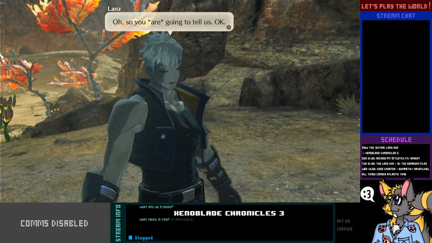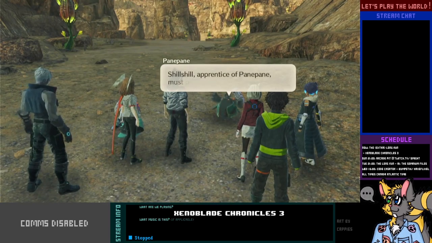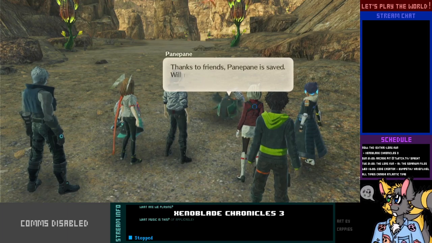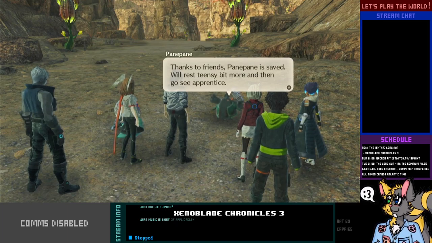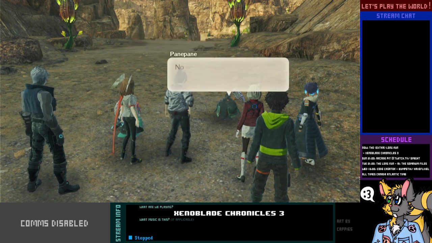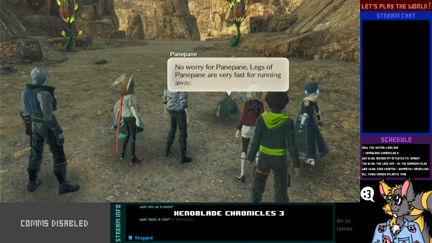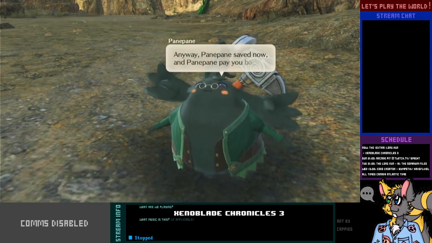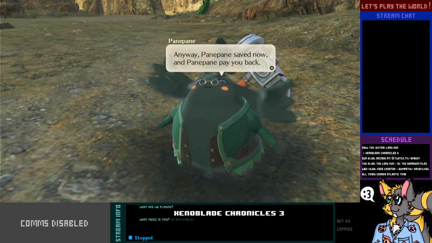Oh, so you're all gonna tell us, okay. Shilshil, Apprentice of Punapunna, must be so looking forward to meeting. Thanks to friends, Punapunna is saved. We'll rest teensy bit more and then go see Apprentice. Well, don't overdo it. Roads are dangerous. No worry for Punapunna. Legs of Punapunna are very fast for running away. That won't do you much good if you're horizontal. Anyway, Punapunna save now, and Punapunna pay you back.